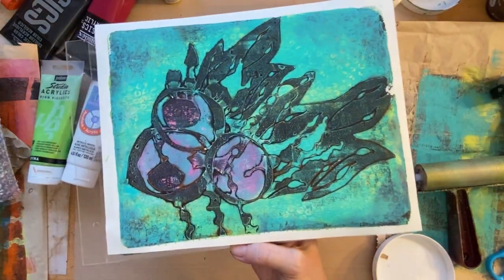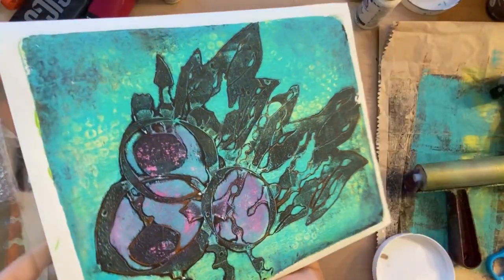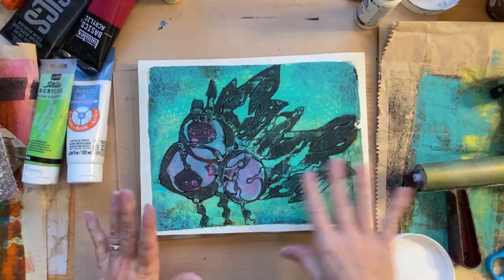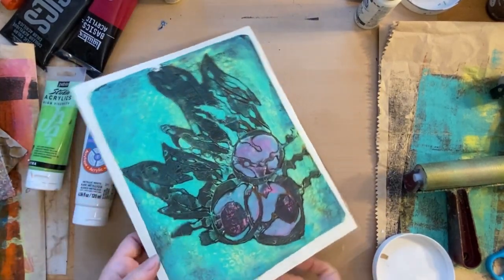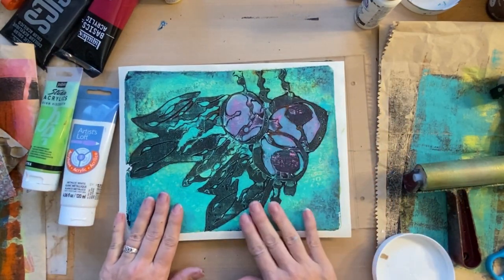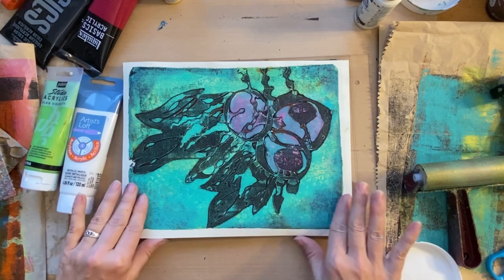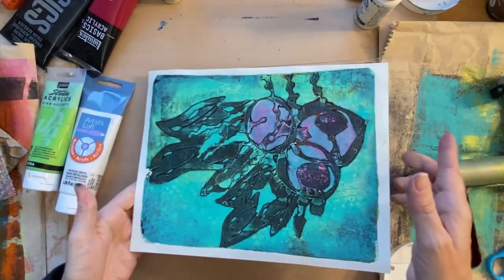There's our first print from my first Franken stencil. It's a little different. Actually, it kind of reminds me of a fish. I don't know what it reminds you of, but like a betta fish, an alien betta fish, perhaps. Like there's his eyeball. That's some sort of weird gill or something. So I think it's kind of cool. I like it. I'll probably place some more.